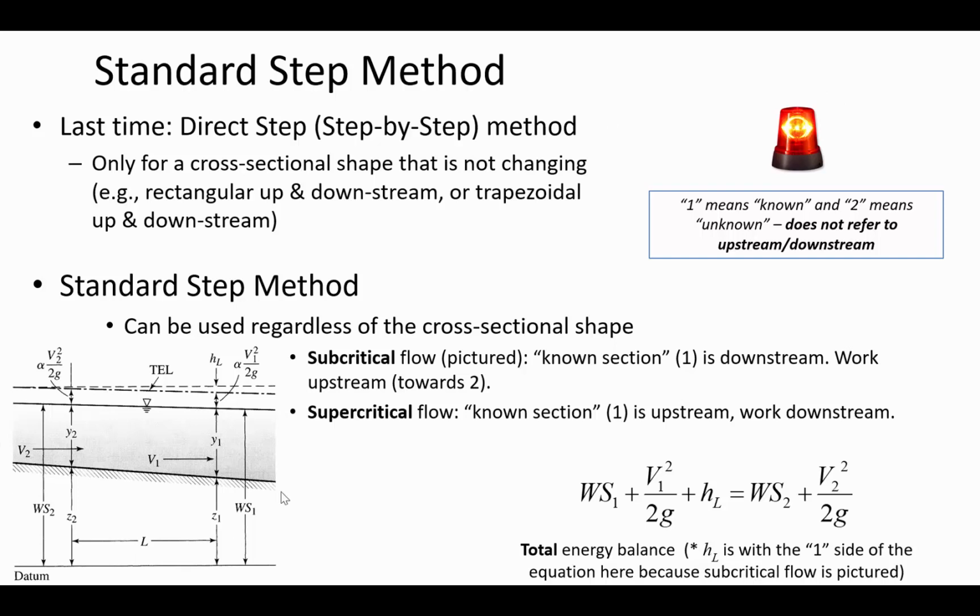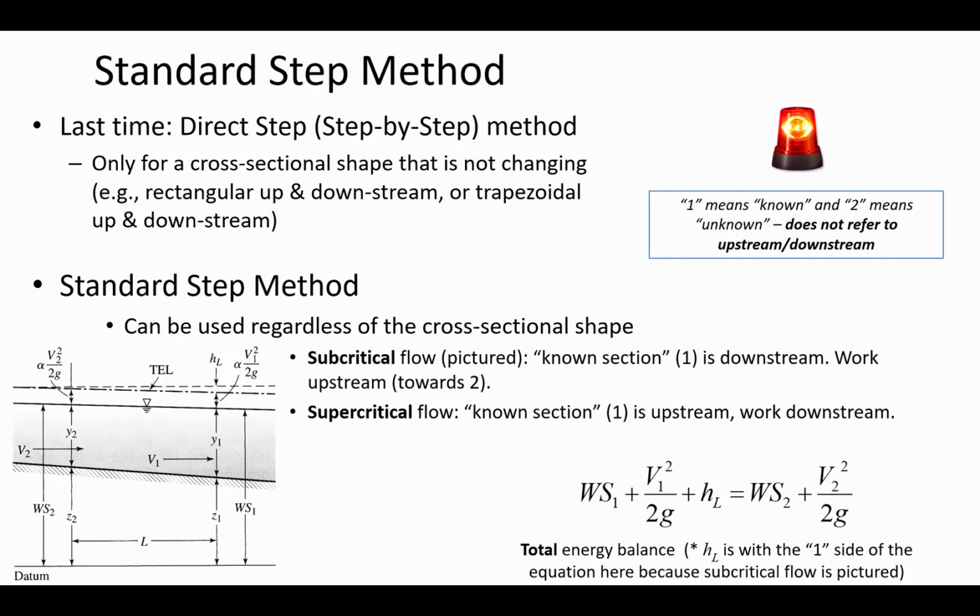So for example, in this illustration, you can see here's an open channel flow. This is a cross-sectional view, and so we have the bottom of the channel. We've got the water surface. Here's the energy grade line, and then this upper dashed line is just horizontal. And so here's our horizontal datum at the bottom. Here's horizontal up above the total energy line. And so location 1 is a spot where we know the depth, and location 2 would be the spot where we're trying to calculate the depth.